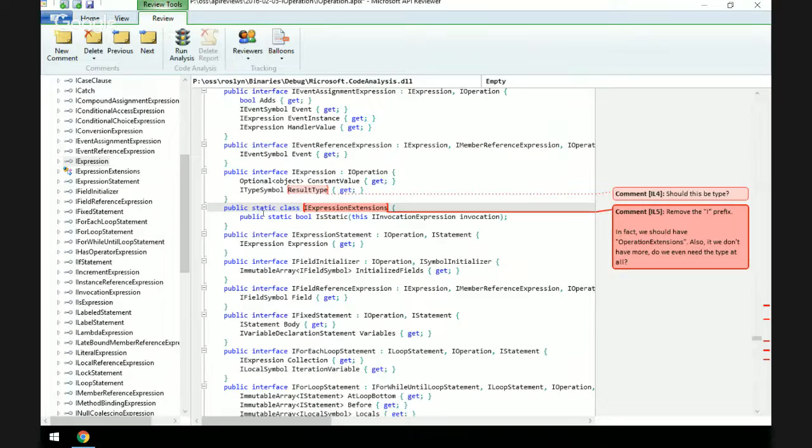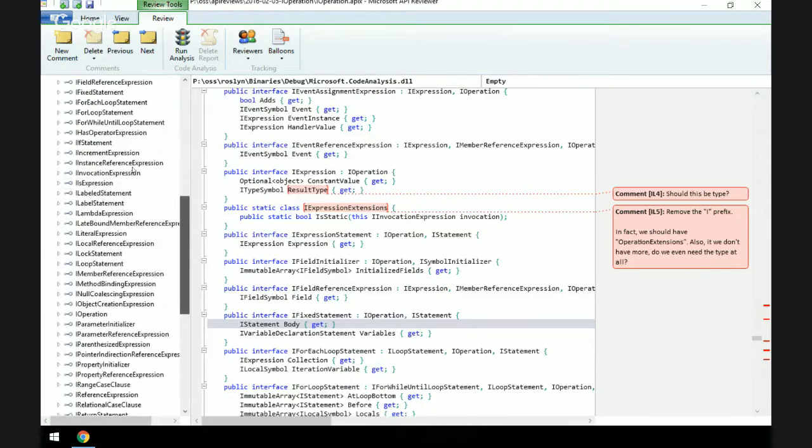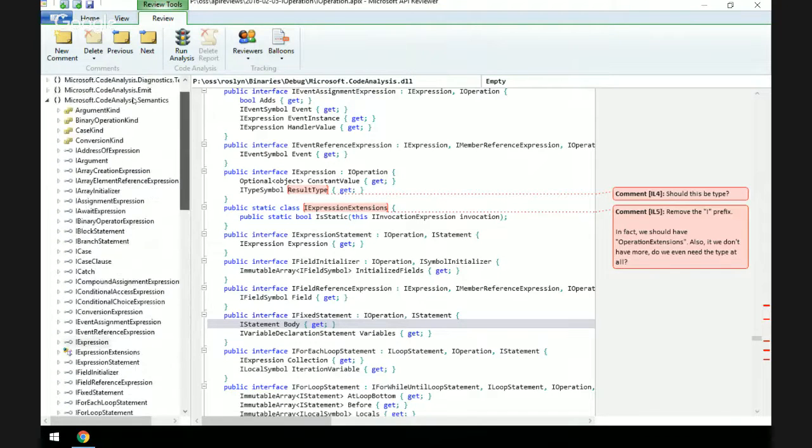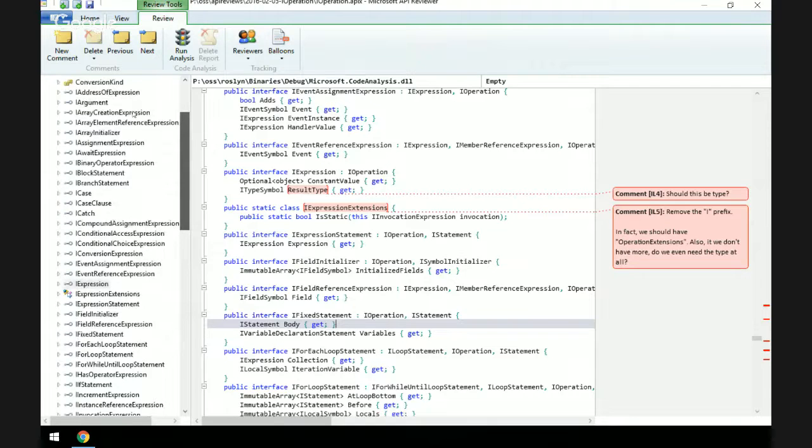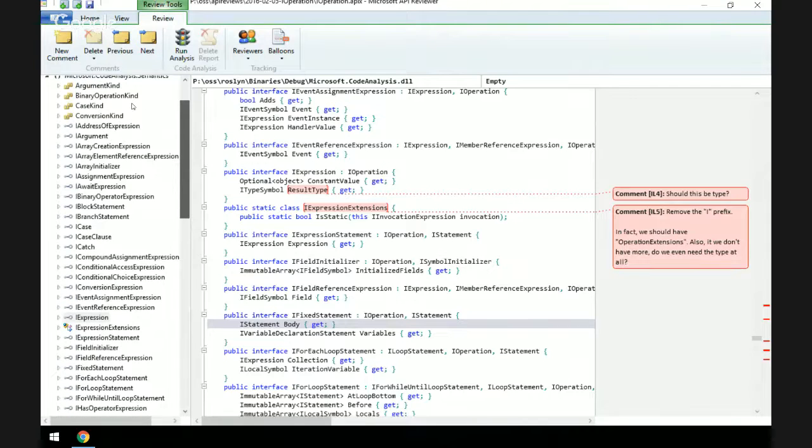The method binding expression, John? Something that turns a method reference into a delegate. Yeah, okay. Delegate should have been named bound method or something. You want to look at I statement next. Yeah, I was about to ask, should we walk the expression or should we walk the statement?